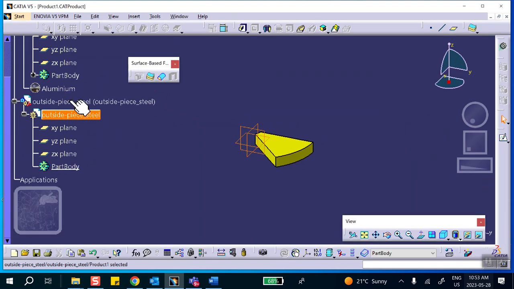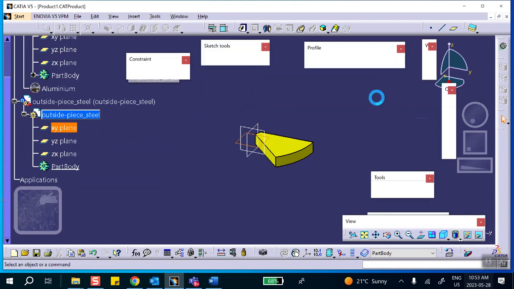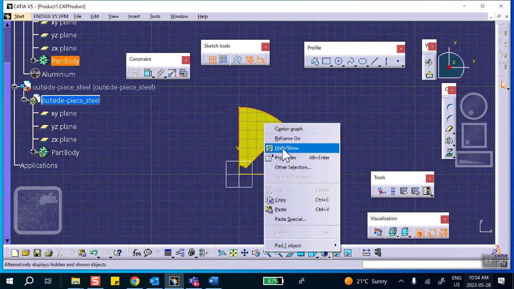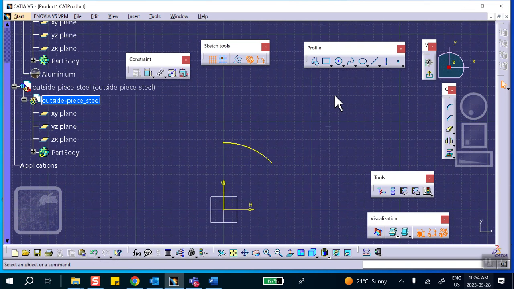Now there are different ways of doing this thing. Here's the way I'm going to do that. On that, for example, again, on the XY plane right here, please notice that there are many ways of doing this thing. I'm going to do this. Okay, very good. And I'm going to project this arc. Yeah, project that. And yeah, that's good. Exit. So this is projected. If I hide this thing, you can see what happened. There we are, and do the rest of it.